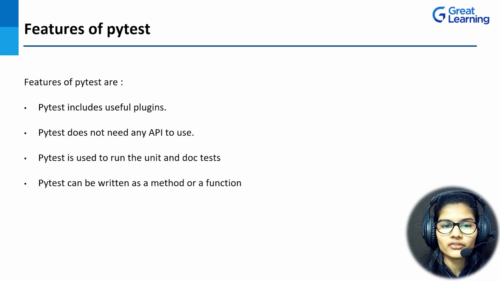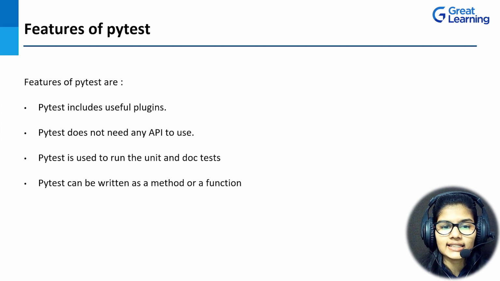Now there are 2 types of tests. First one, unit test. Maybe you have heard about unit testing as well, right? So PyTest allows you to run the unit test and the doc test. Okay, these are the 2 types of tests which you have here. So yes, using PyTest you could write the respective code, and you could run the unit test and the doc test as well.